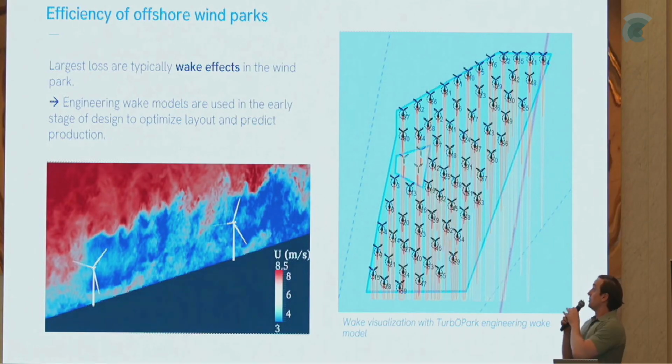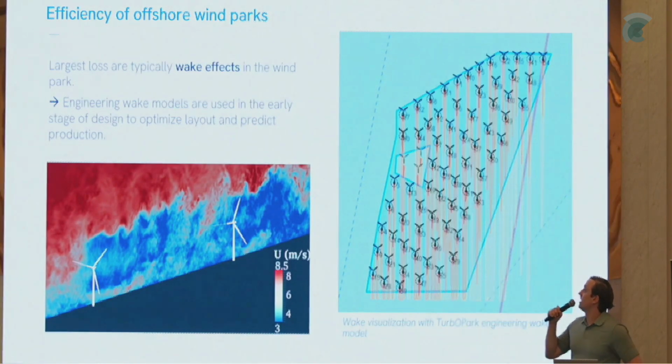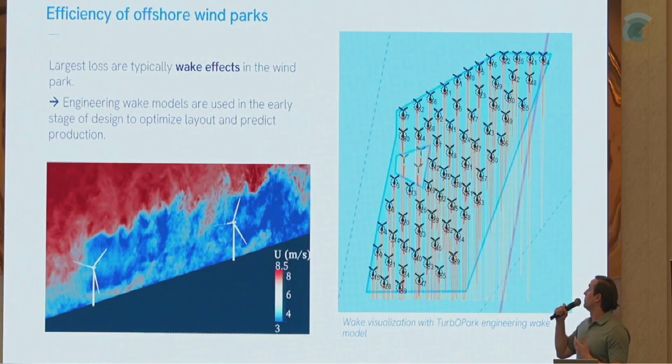So we're looking at efficiencies. We need to look at wake losses, so wake effects. I'm sure you're all very familiar with wake effects. These are essentially one of the elements that, at least for offshore wind, we need to make very detailed analysis of, and to analyze them also into different wake models.